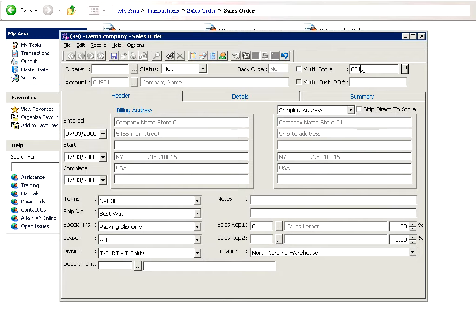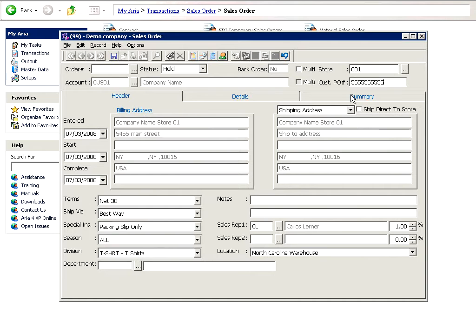So you have the choice of either leaving this empty, meaning ship to the main account directly, to the main corporate offices or the main corporate store, or you select a specific store number, and in this situation we're shipping to a certain store number for that customer. Now you will see also just underneath the customer and the store number that you have to enter a purchase order number over here, which is the purchase order number supplied to you by your customer.